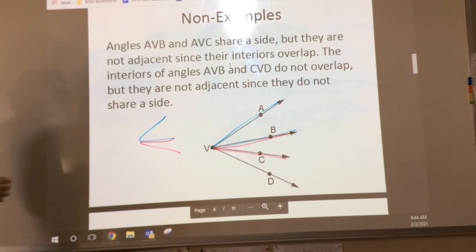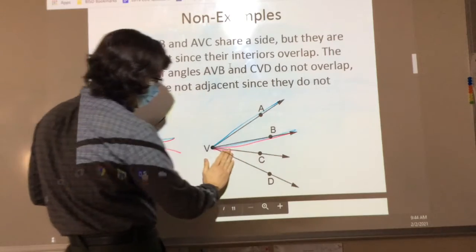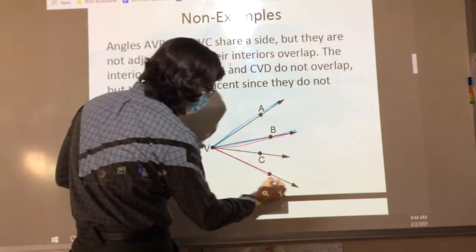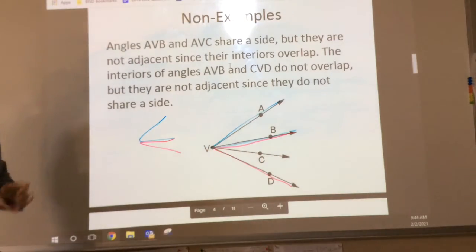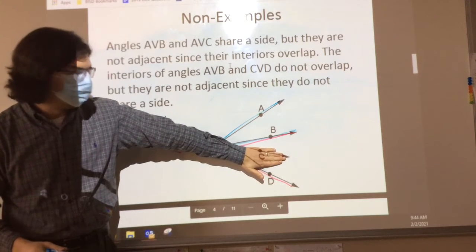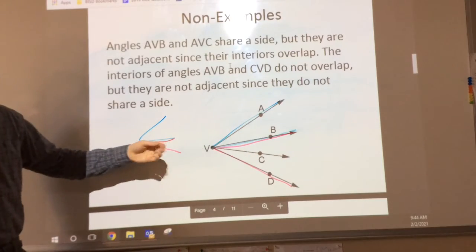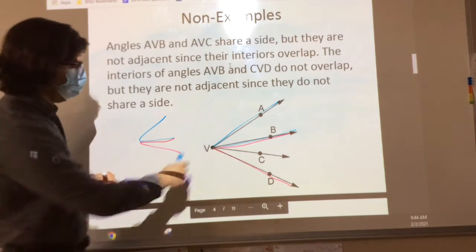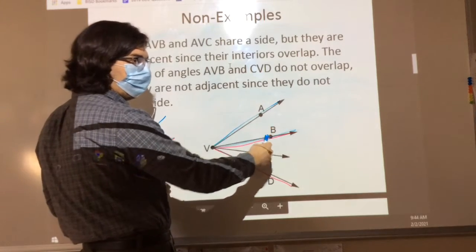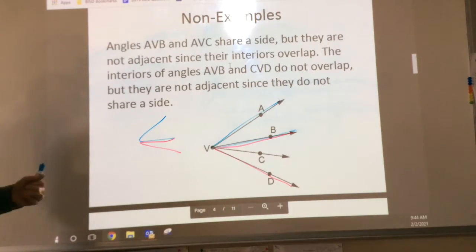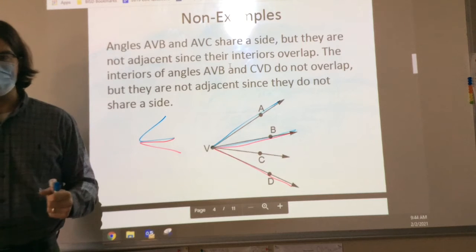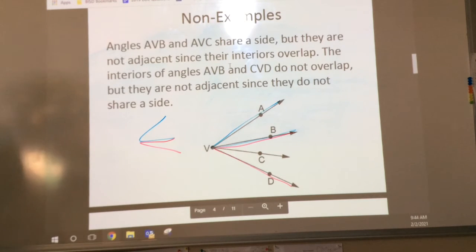Yeah, what's up, Josh? Could you do AVB and VVB or no because of C? So we could, because notice that C is not a part of that one though. Like I could erase C, and it does make adjacent angles. So yes, those could be adjacent. The only time it can't be is when part of the line that you're using, like when we had the C and the B is in the middle, but the B is not a part of that one though. So no, we're good. Good question. Are we all good with that? So adjacent angles, they share a side and they line up next to each other. That's all it is.